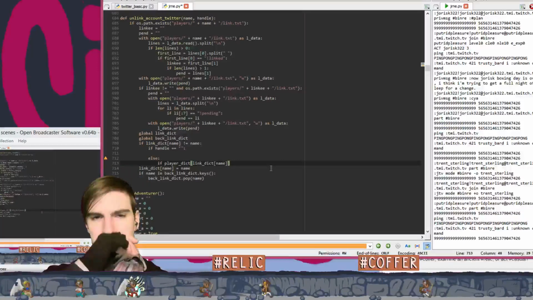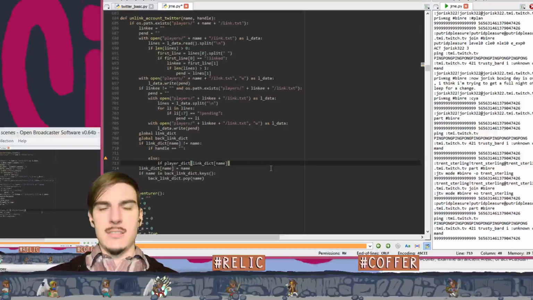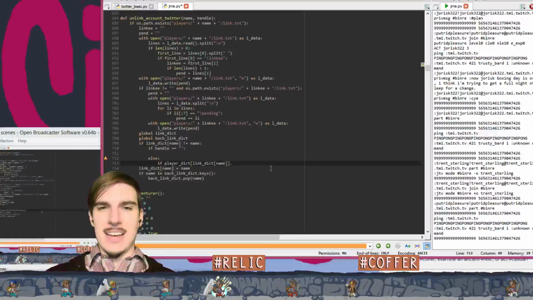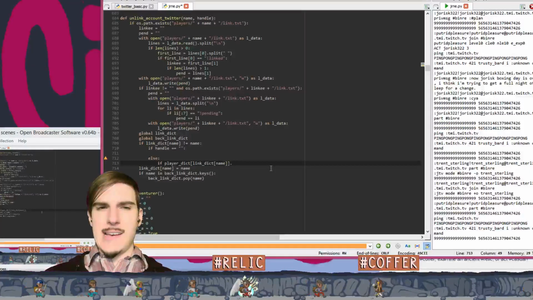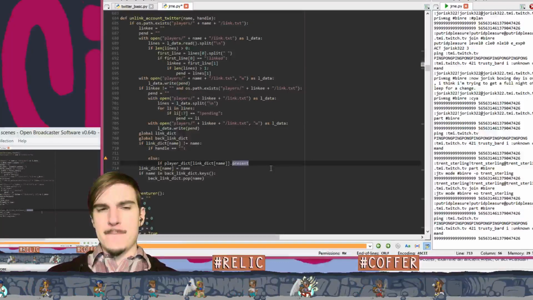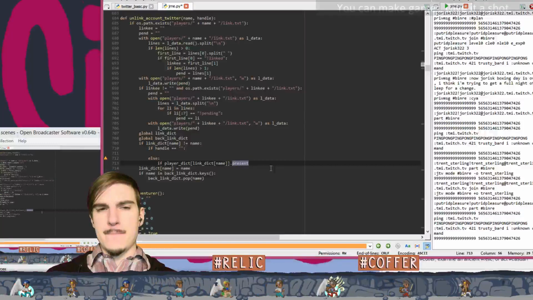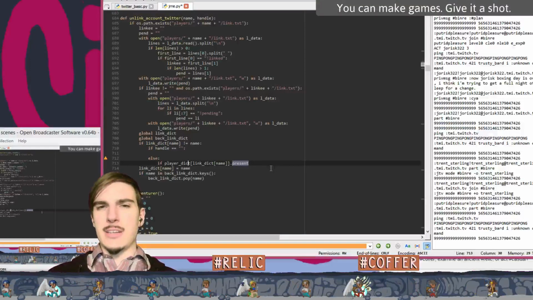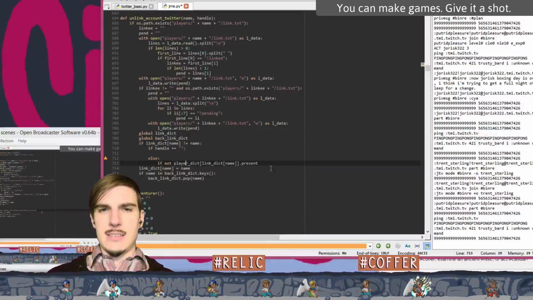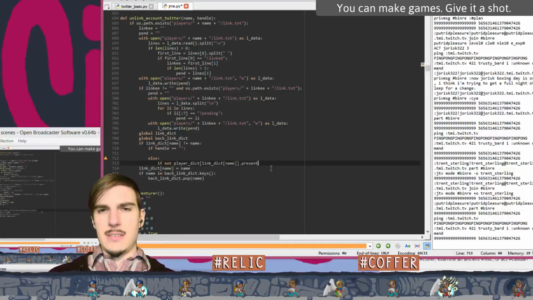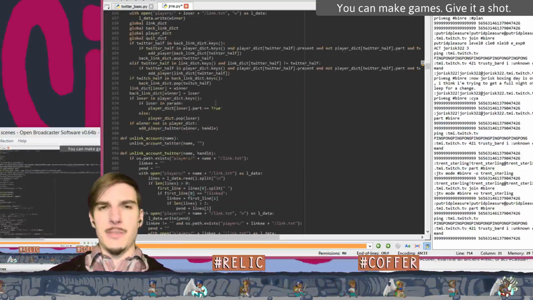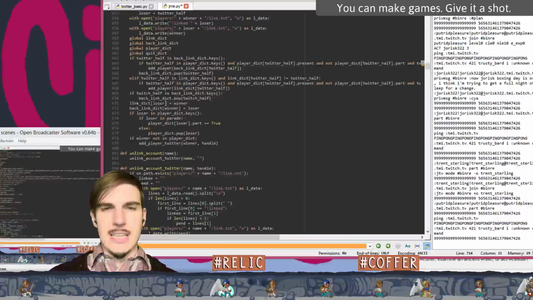So player dictionary linked name present. Actually, if present, we don't have to care about it because it'll resolve itself. If not present, if not player linked present, this is when we remove it from the simulation.